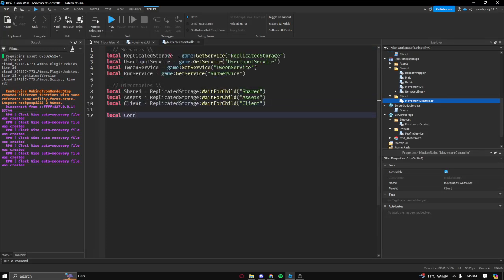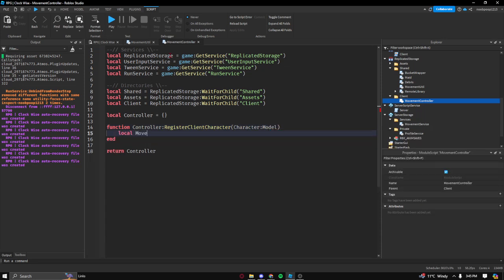I'm gonna say local controller, return controller, and we're gonna say function controller.RegisterClientCharacter, and I'm gonna parse in character.